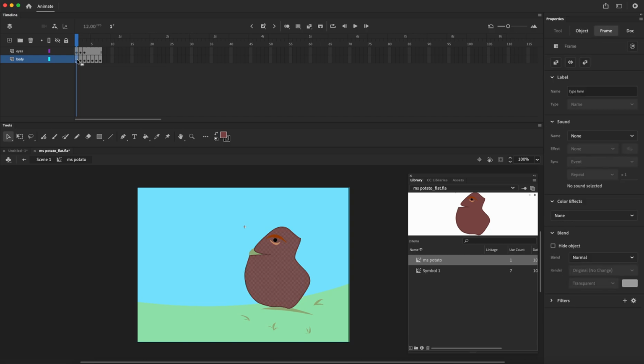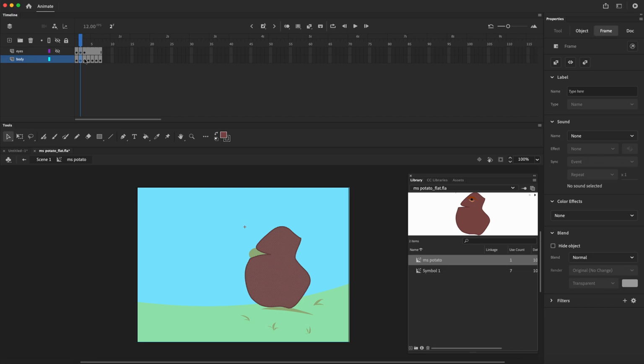Now, first keyframe, notice what I'm doing, and then we'll go back to the one that I developed with you. That's frame one. I inserted a keyframe, which we know now duplicates exactly that art. Let me turn the eye off so it's not distracting. And all I did is, notice, I started to open the mouth, and I brought the supposed jaw of my potato down. So I'm adjusting the shape a little.